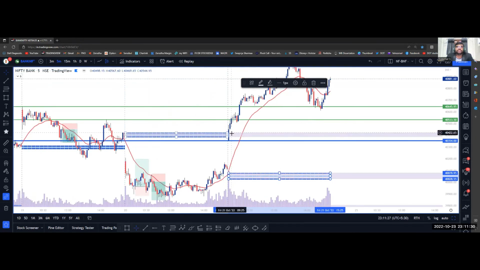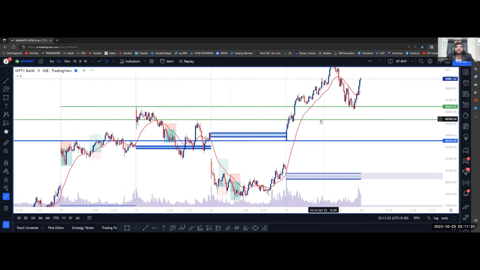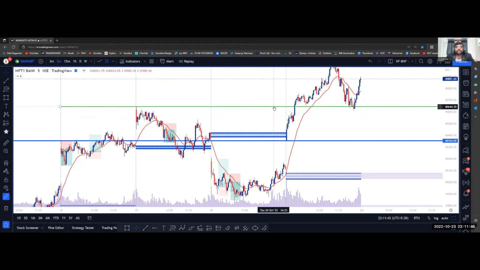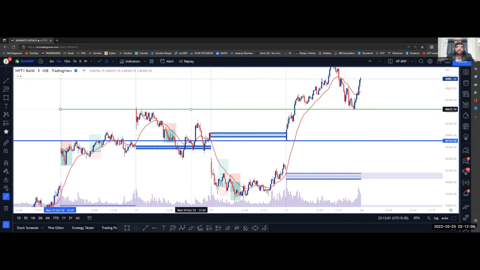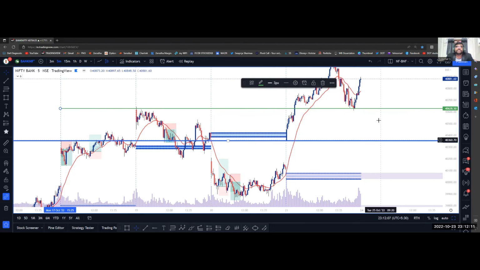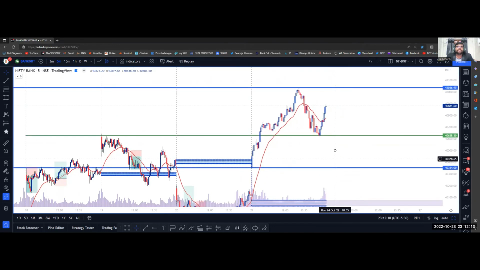Okay, this Virgin CPR, the previous Virgin CPR has been pierced, so we just remove it. And this reaction was already acted on, so we just remove it. Because we are going to mark the breakout line. We have a breakout line here. This breakout line is speaking about previous price action also. So this line we just mark as a reaction line. And this is enough gap for trading.